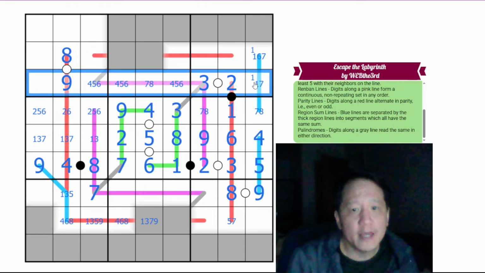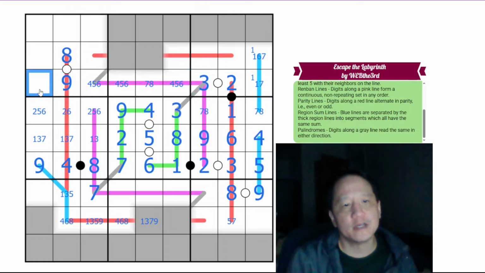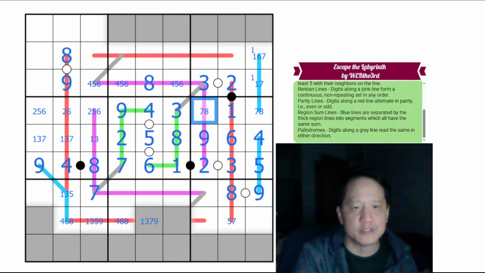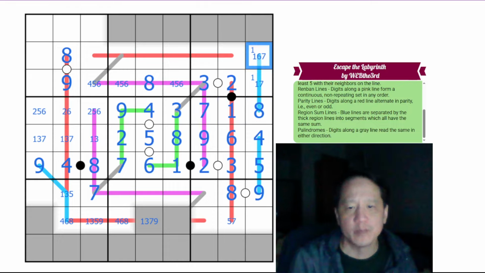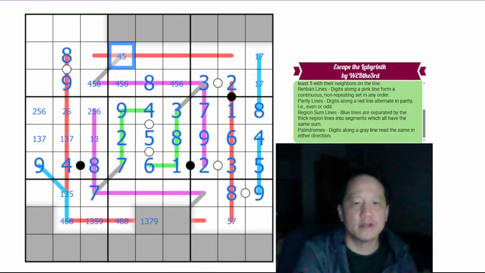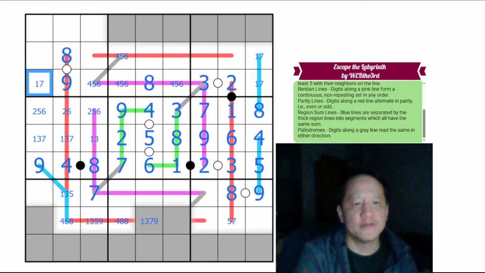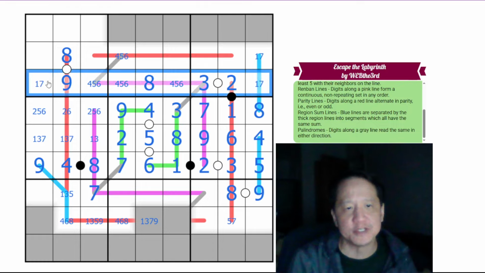Where is the 8 possible in row 3? Can't be here because of the 8 in the box. Can't be here because it must add up to at most 8. So this has to be 8 here. So this is 8, which means this can't be 8. This is 7, which means this can't be 7. This is 8, which forces this to be a 1, 7 pair. This 4, 5, or 6 is the same digit as that for the palindrome. This has to be 1 or 7 remaining because of the remaining digits in row 3.